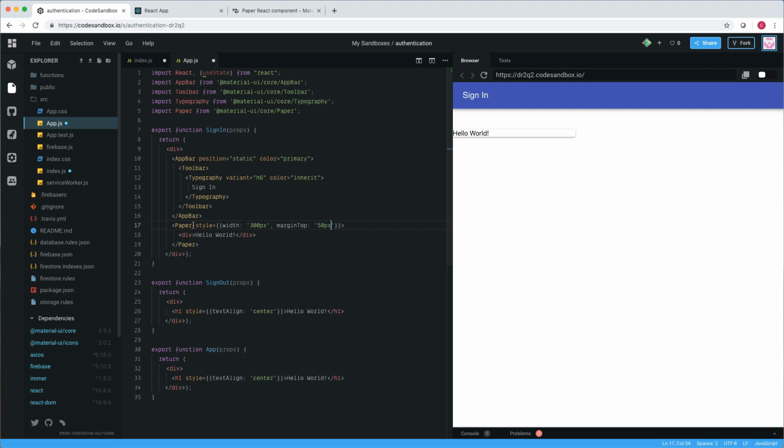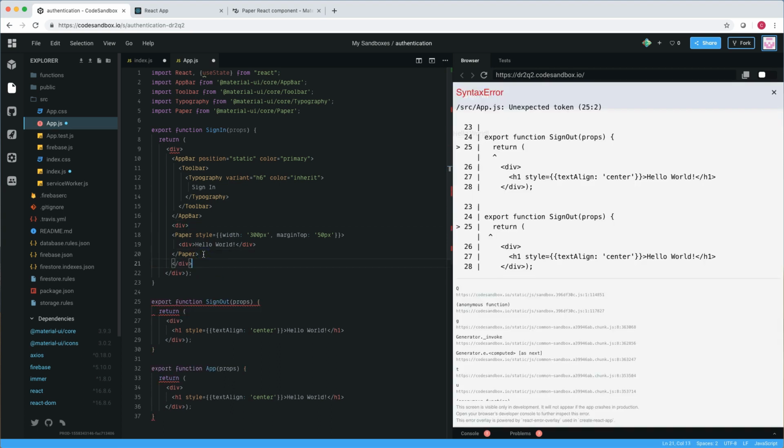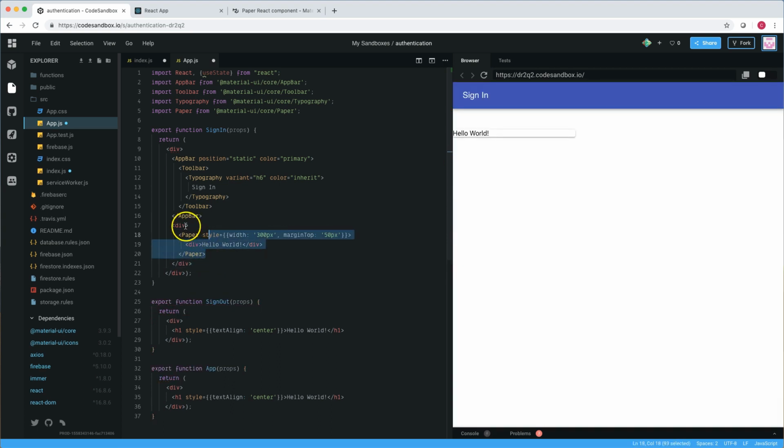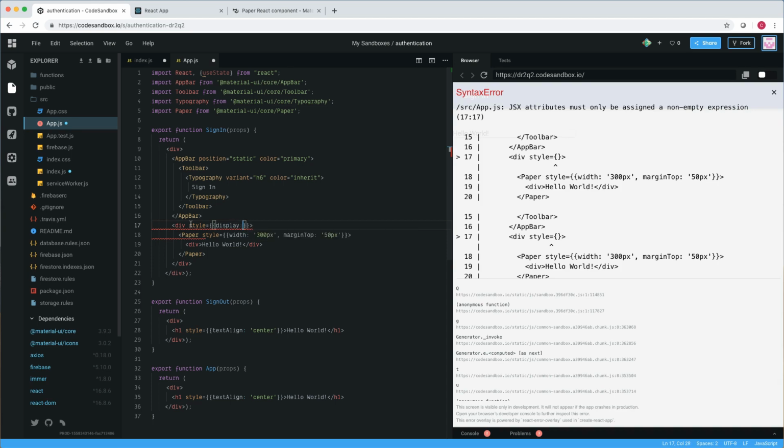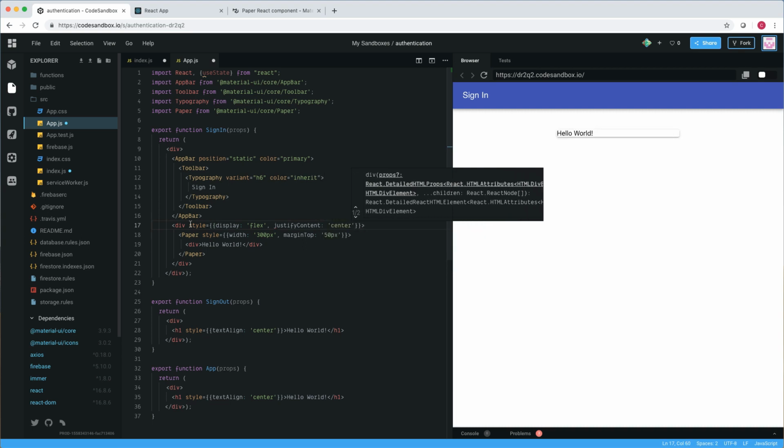Now we need to center this. Whenever you're trying to position things on the page, you almost always are going to want to use Flexbox. Since we want to center this, let's put our paper inside of a Flexbox. So I'm going to create a div around my paper that will be my Flexbox. Tab this over so we know that it's inside. I'm going to say style equals curly brace, display, flex. So now this div is a Flexbox, and the things inside of it will be flex items. If I want to center everything inside of the Flexbox, I'm going to say comma, justify content, center. Cool. That's positioned in the right place.